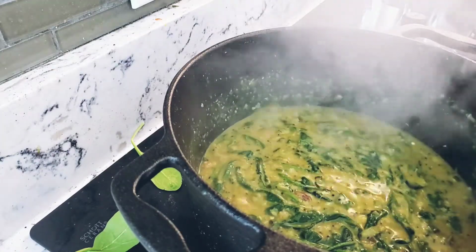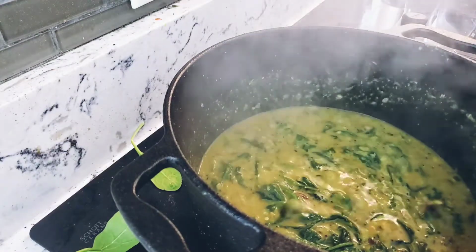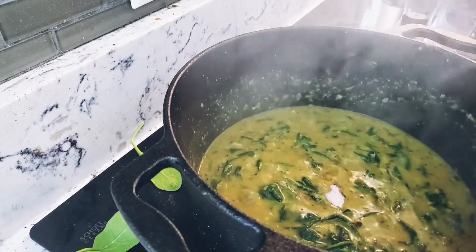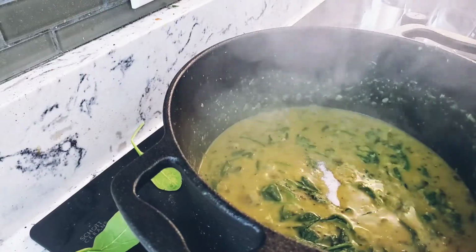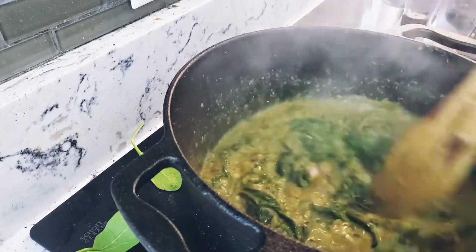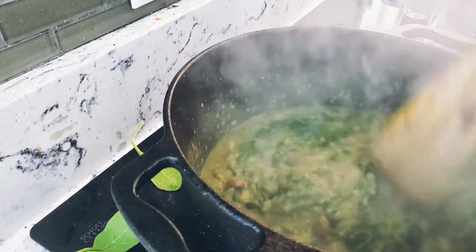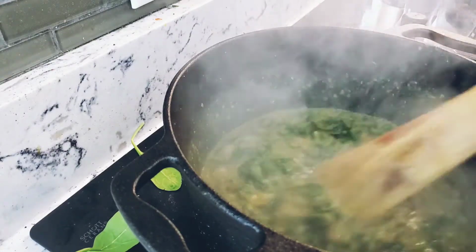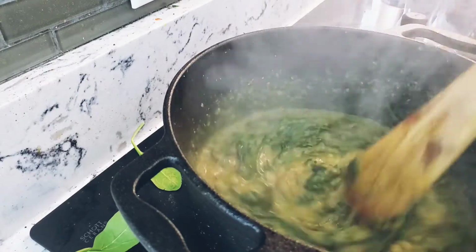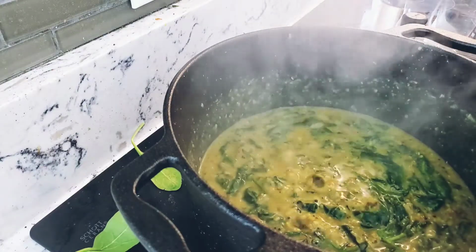Got to add in salt. Add in salt. If you like thick dal, then this is the proper consistency of thick dal. You can go ahead and close the gas and eat it as is. Or you can add in some water if you like it a little liquidy.